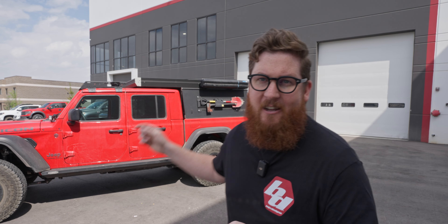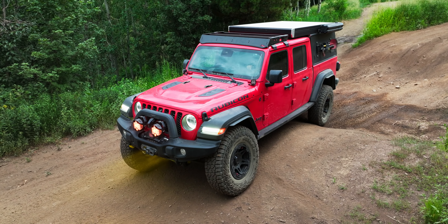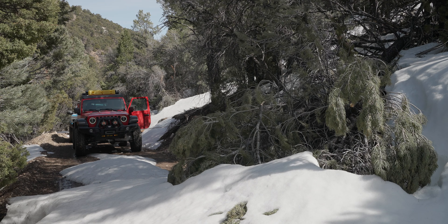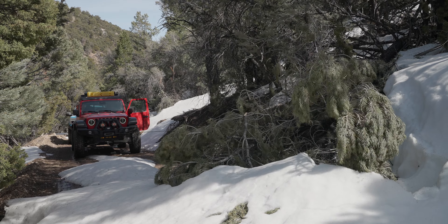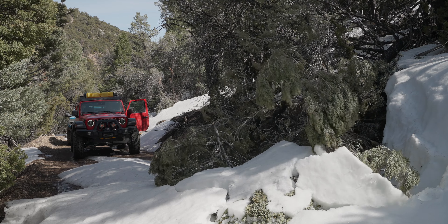Which brings me to this. I can't think of a day in the last four months that I haven't been asked about my roof rack. I am so happy to finally tell you that the Trail Racks Tremor Rack for the Jeep Gladiator is now available — like, with the launch of this video. I've been fortunate enough to run a prototype and provide real-world feedback to help the Trail Racks team bring Gladiator owners the best roof rack possible. My roof rack is intentionally short — the Gladiator Tremor Rack is two roof racks in one: a front and a rear.